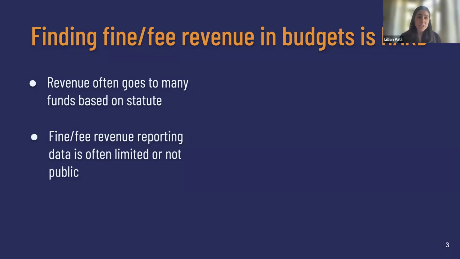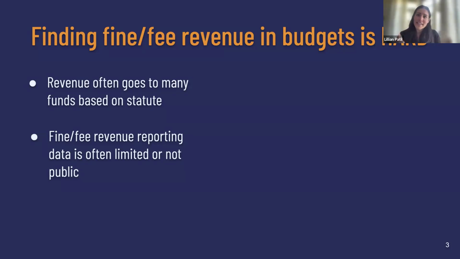And so in these jurisdictions, oftentimes revenue is not only really hard to find, but if you can find it, it's really limited. Sometimes it's not public. Sometimes it doesn't even exist in the first place. And sometimes this can be intentional on the part of governments, but I think more often than that, it's this sort of unintentional, passive lack of data or lack of data systems talking to each other, because there are often so many different agencies and people and offices involved in the collection of fines and fees. And then again, that revenue can get transferred to so many different parts of the jurisdiction or government.